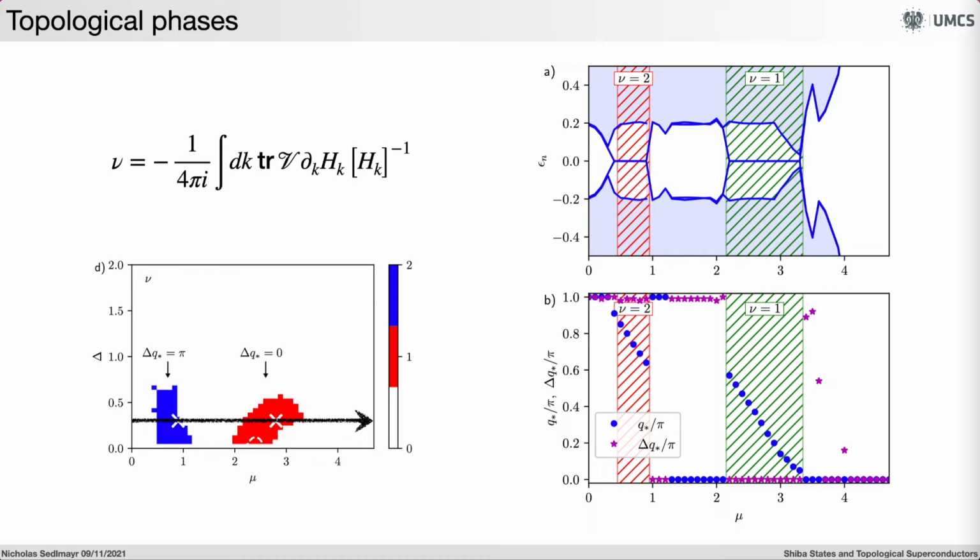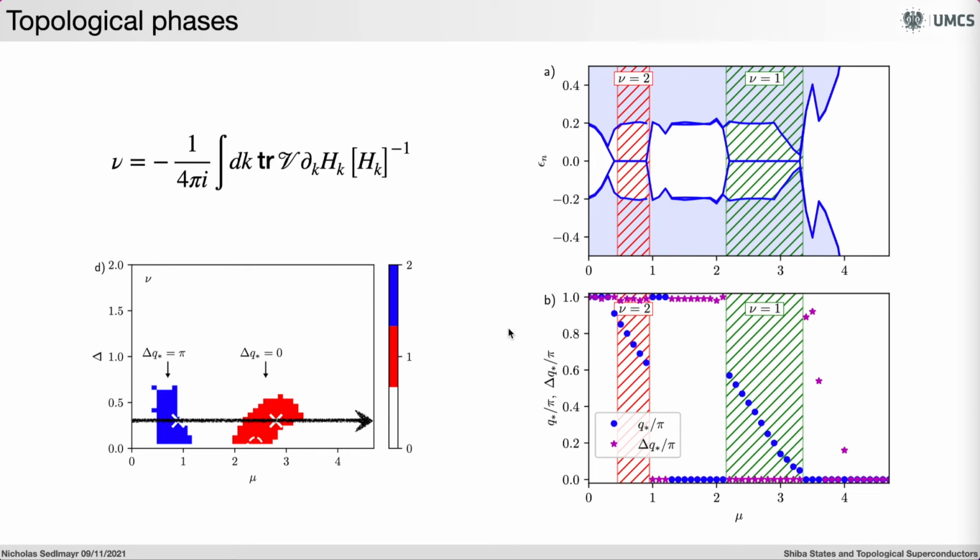Okay, let's take a cut through this and see what happens. Here on the right-hand side are the lowest energy states for an open ladder, with open boundary conditions on the ends, as we go along this black arrow. At the top are given the energies, and the red and green hashed regions are the non-trivial regions. We note that the gap does not close as we move in and out of many of these transitions. So we get the boundary modes forming as they should from the bulk boundary correspondence, but we do not get a gap closing. Moreover, the symmetry properties relevant for the topology have also not changed. These remain the same. We can see that if we look at what Q and delta Q are doing: there are discontinuities in Q as we cross these boundaries, in all except this last one at the end here, just past mu equals 3.